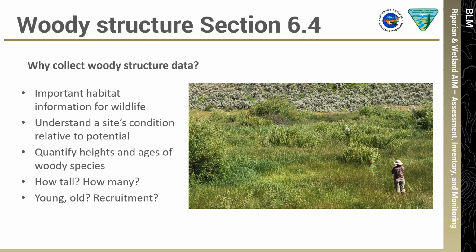Woody structure helps us quantify heights and age classes of woody species and tell us how tall the habitat is, how many canopy layers there are, and how dense the stems are. The data also tell us, are the woody species comprised of young individuals, old, or a mix? And are new, young woody plants being recruited into the site?